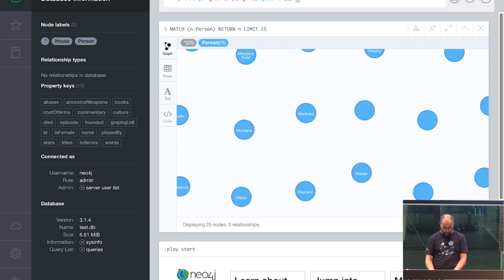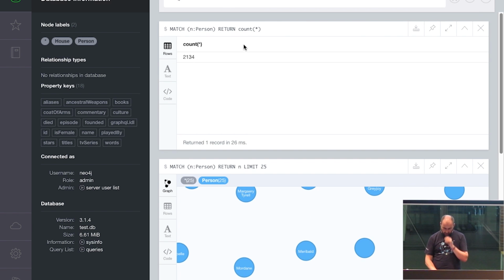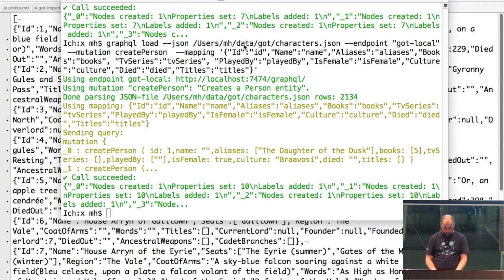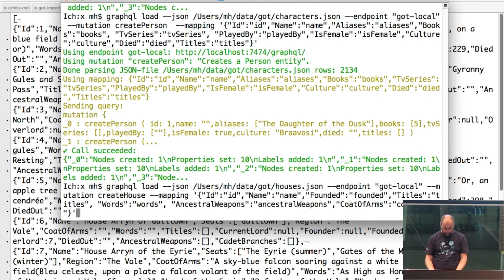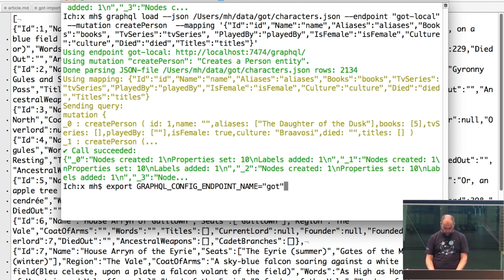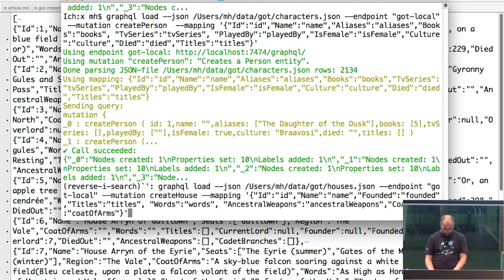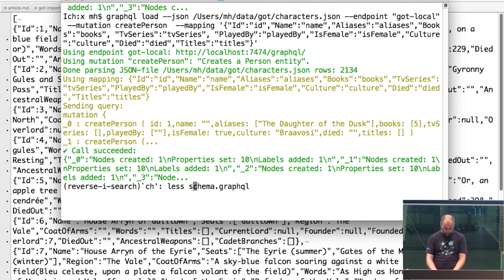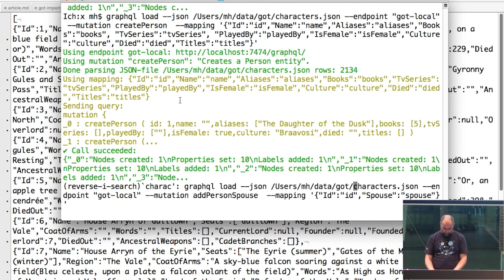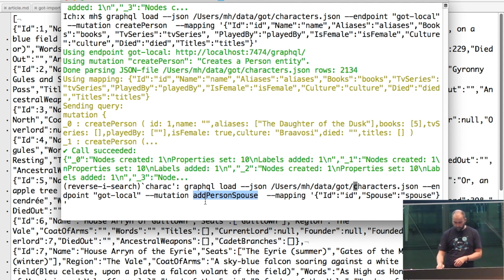I can count them: 2,134. And as the last thing that I can do, here I call a mutation that connects a person to their spouse, so husband or wife.